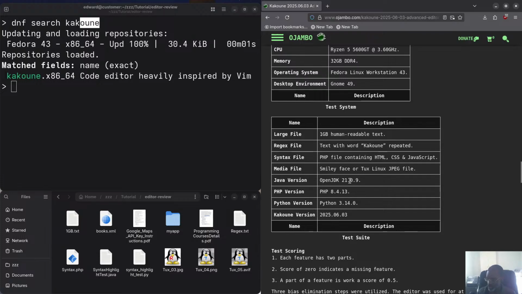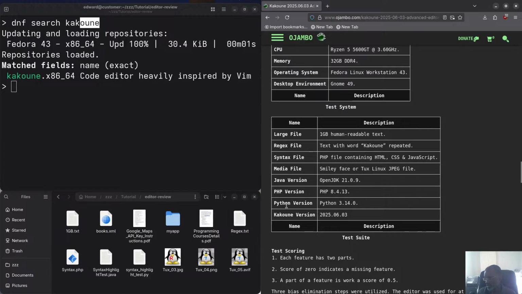And the Java version is OpenJDK 21.0.9. This doesn't matter anymore. I think since Oracle started basing the Java they released on OpenJDK, it's pretty much a standard now, because before it would say, oh, you're using the wrong Java version or something. These days that's no longer a problem, but I leave it here because sometimes I do test some text editors, and either they haven't been updated or that part hasn't been updated anymore, and that messes up. So that's why I put this here, just so you guys can replicate my tests. The PHP version is 8.4.13.